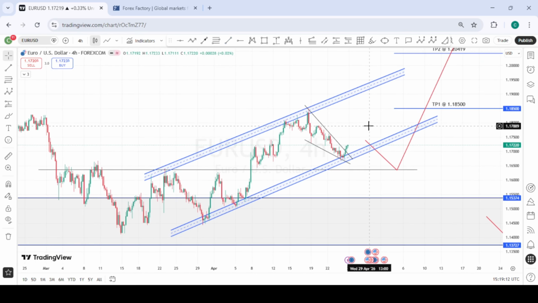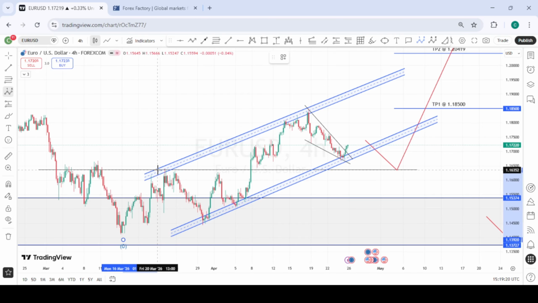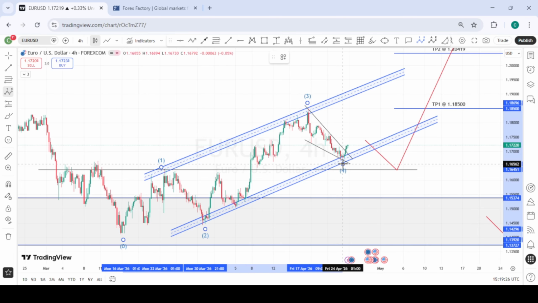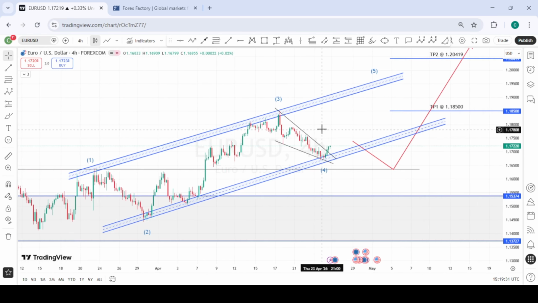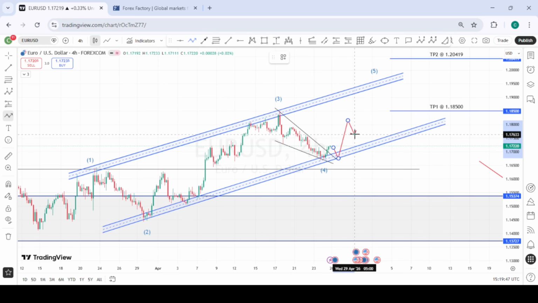So if this is going to play out as an impulsive wave or a leading diagonal, then we're going to have this as wave 1, wave 2, wave 3, wave 4, and then a possible wave 5 to the bullish side. So now we also can see that we have this flag formation, and we already have a breakout here. So what can happen is price can just give us a double bottom formation or come for a retest or create some reversal pattern here and then give us some buying opportunity to the upside to complete the leading diagonal formation.